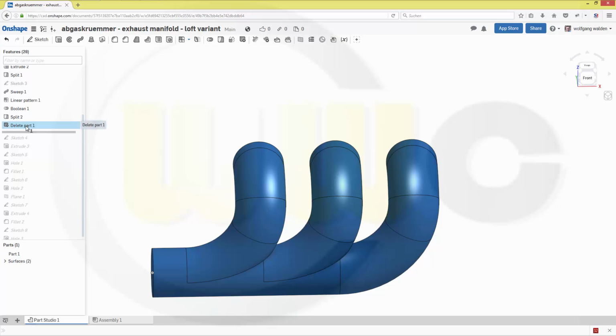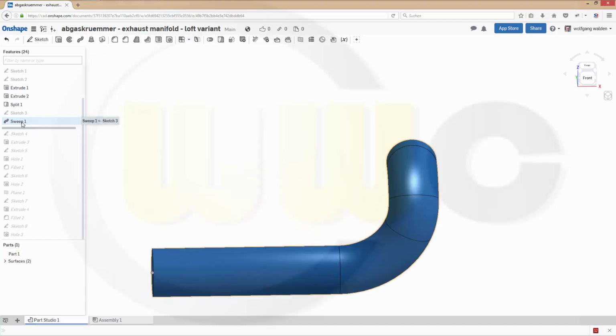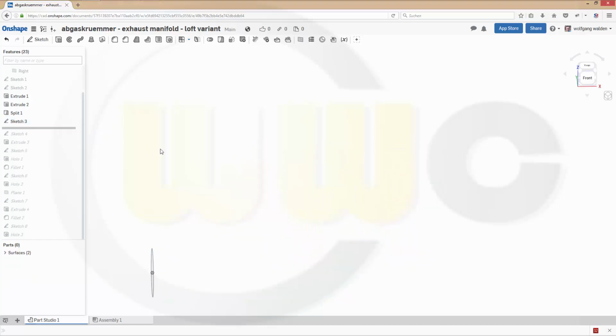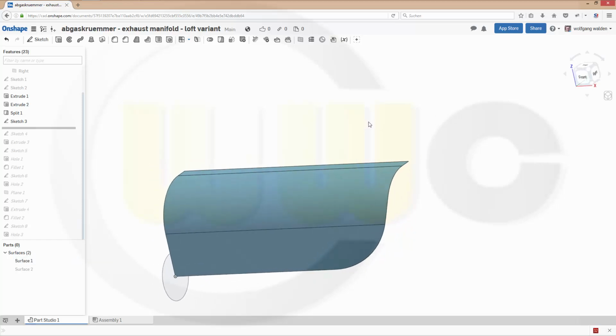Delete part 1. Delete the split, the boolean, the pattern, the sweep, and let's show the surface which I need. That's the one which I need.